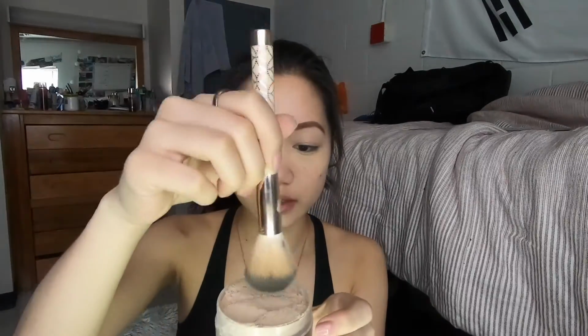And I'm not really using this stuff to bake my face per se. After I press it into my under eye and let it sit there for a little bit, I take this powder brush, tap it into the powder, and then I just swirl it on my cheeks and everywhere else. While I'm swirling it into my cheeks, I also just brush away under my eye.